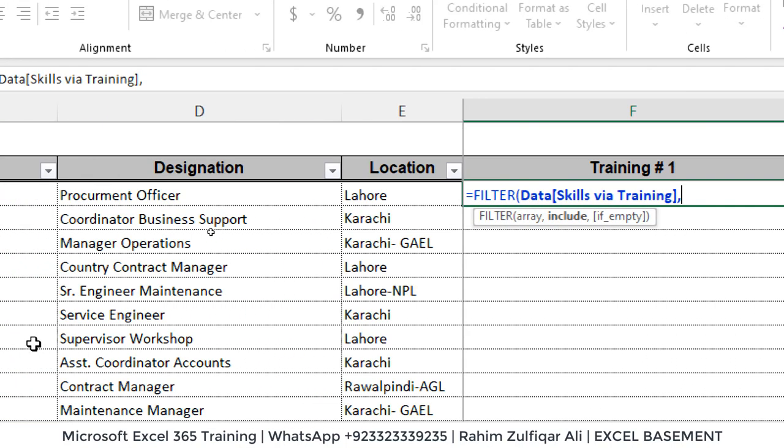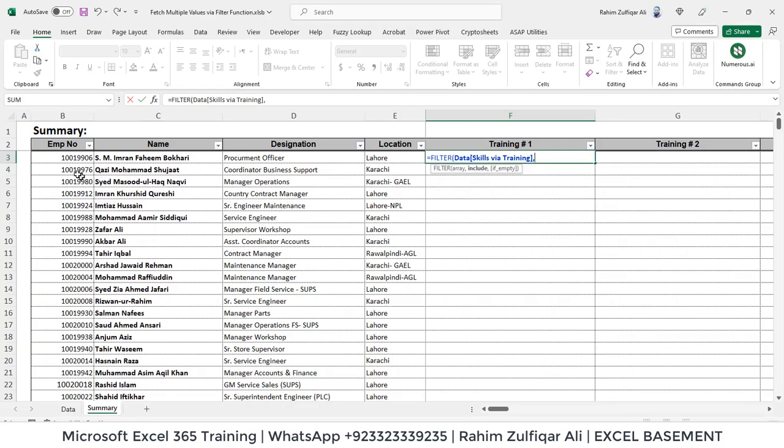What we want is basically the employee number here, which is the primary key, and the employee number keeps on repeating in the data sheet, because every employee has a different number of skills available. Some of them have, some of them do not have eventually. So in the include, we need to define a calculation in such a way that it looks up each employee number and returns multiple results according to the skills we are training.